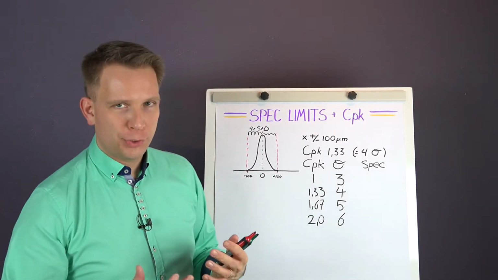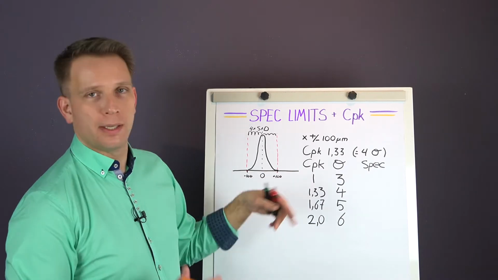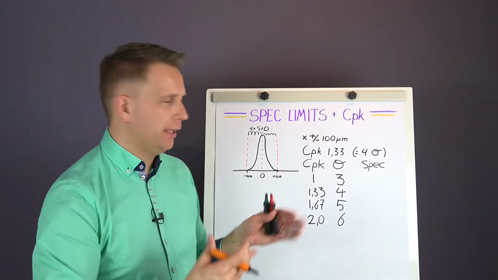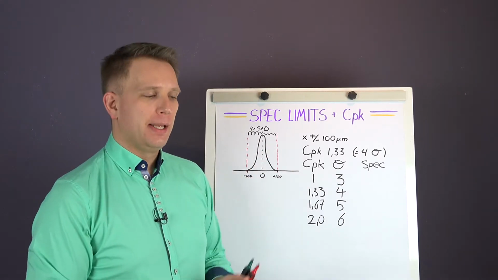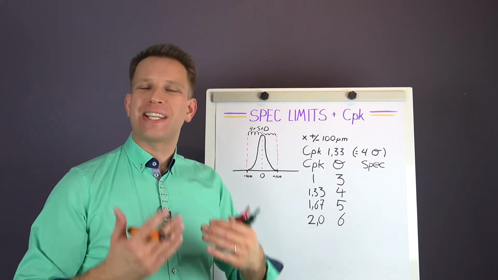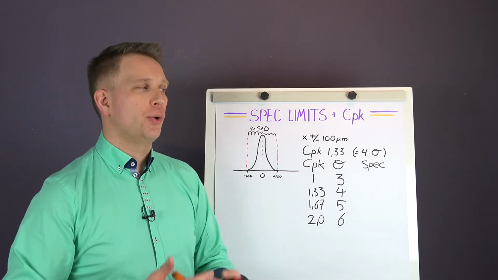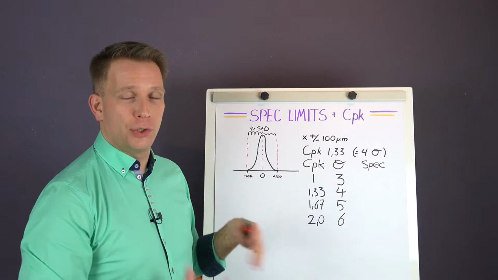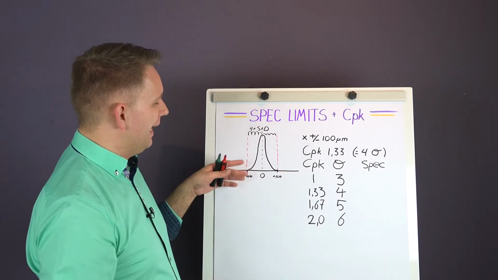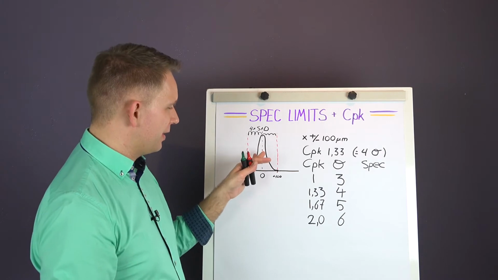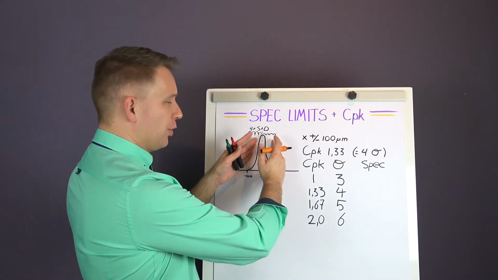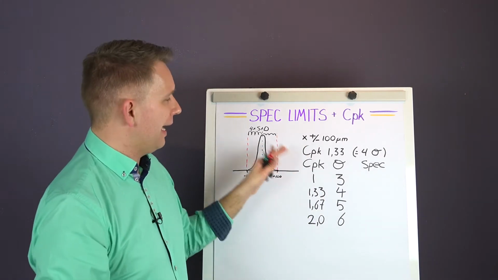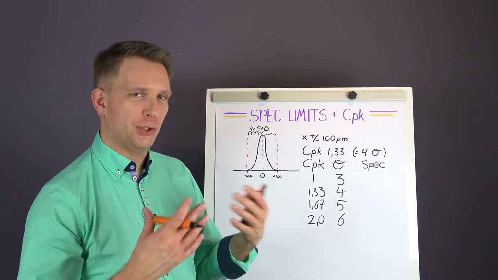Now, one of the first basic things is that a CPK of 1 is the same as having 3 sigmas between your mean and the specification limit. Usually, you first get a specification limit with a tolerance. So usually what this means is that you first get those red lines, then you measure your own process, your products coming out, and you say, okay, it's nicely centered in our ideal example, and the spread is so wide that we fit 3 standard deviations between the mean and the shortest of those 2 specification limits, the tolerance limits.